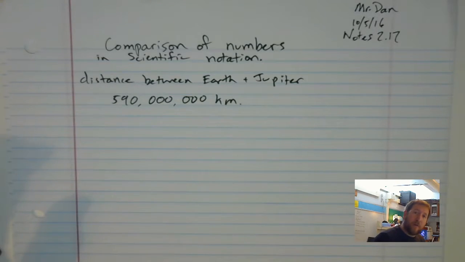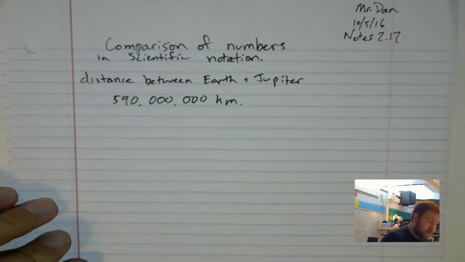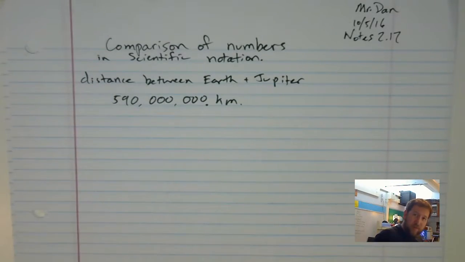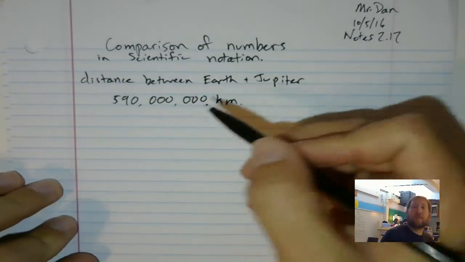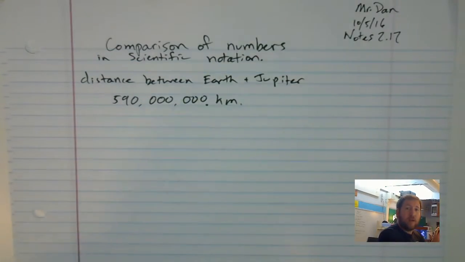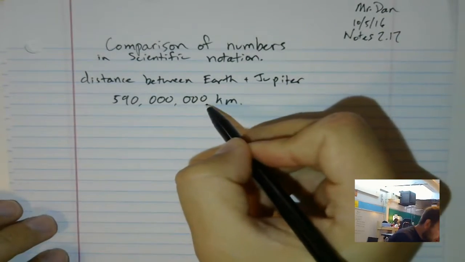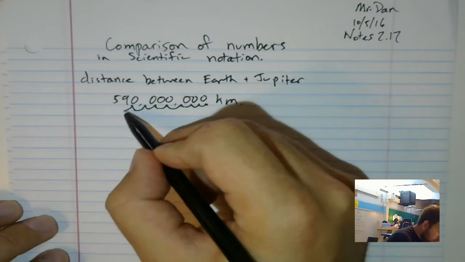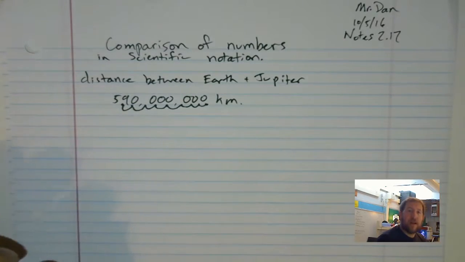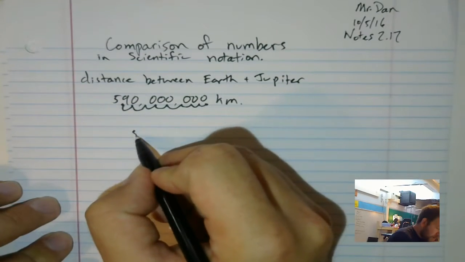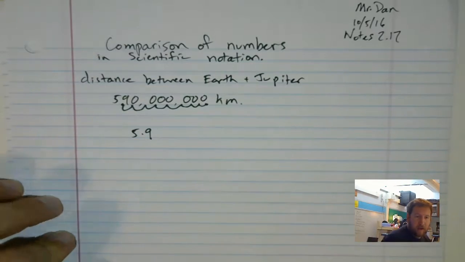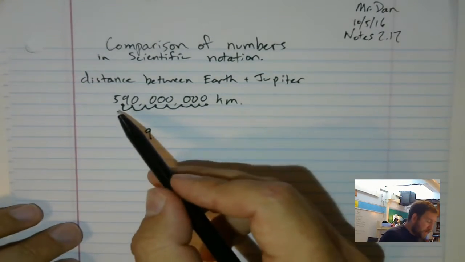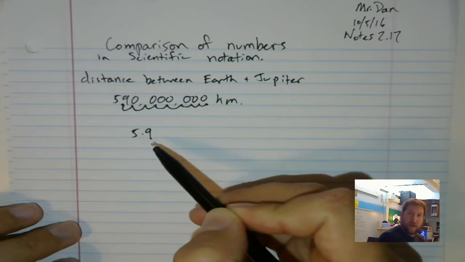And if you remember how we do that, we take where our decimal point is in here, which remember is right here, because that's where our whole numbers end, and we just move it up to the very beginning so that we have just one whole number before the decimal point. So I would scoot it over here, and then it would live right there, right after that 5. And then I can write 5.9, which is much easier, but the problem is 590 million and 5.9 are very different.